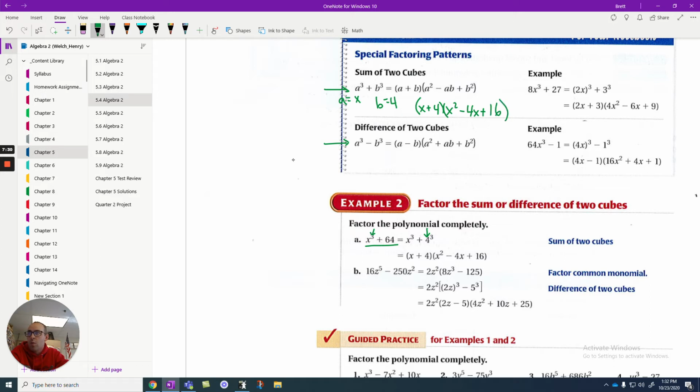Now some of you are going to want to try and factor this right-hand side, or this right-hand parenthesis, but a sum of cubes or a difference of cubes does not factor beyond this. The remainder of the problem will be filled with imaginary values, which we don't find by factoring. We'd find that using like the quadratic formula or something like that. The same process holds true for the difference of cubes. The key issue is making sure that you know what A is and what B is before you start. All right, let's look at our next type of example.